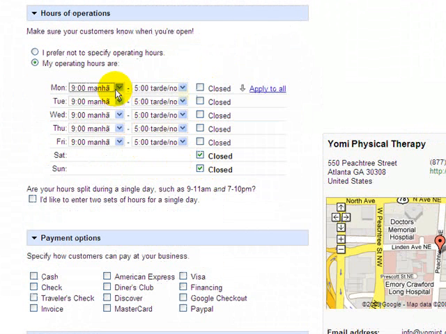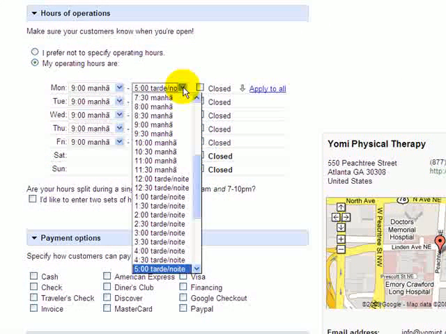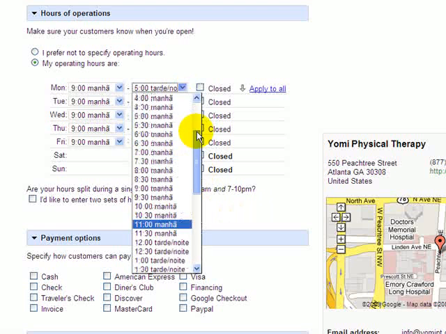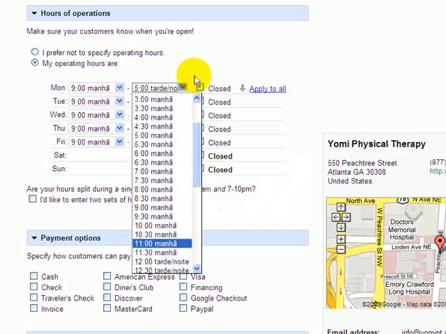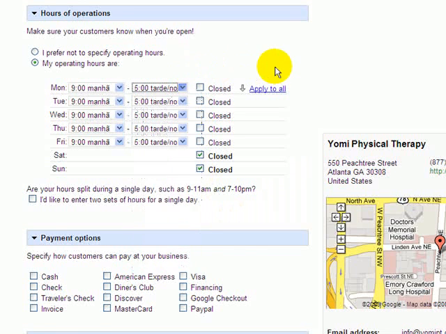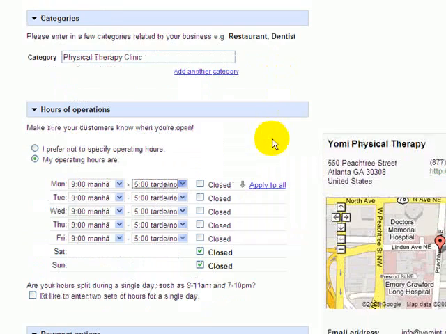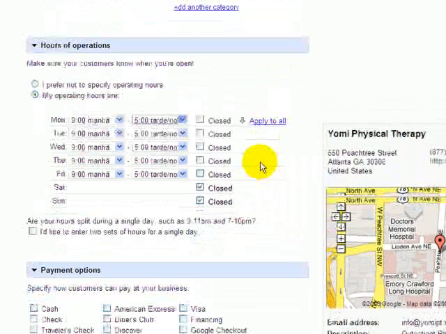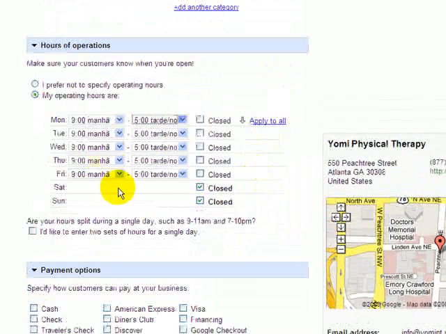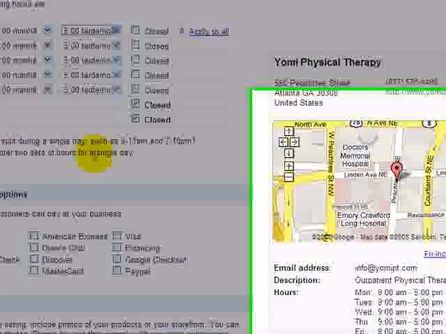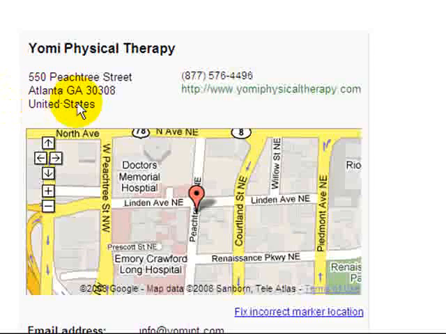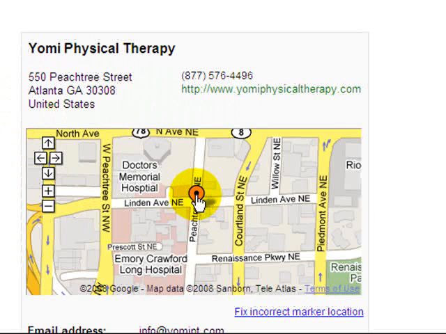For some reason, it has mañana meaning morning, tarde meaning night in Spanish. Not sure why it's set up that way. I know normally it's not, so I might have hit something. But normally it'll say morning, afternoon when you're entering all this information. So as you can see here over to my right, it's starting to populate all that information, and look over here, it has a little pin where my practice is located.